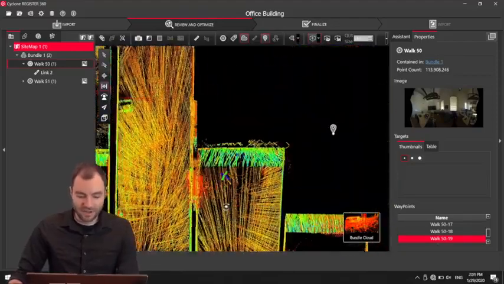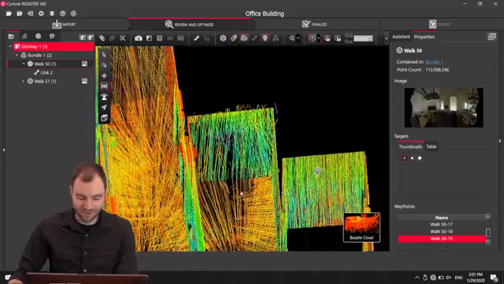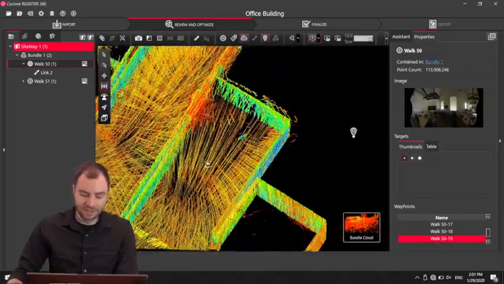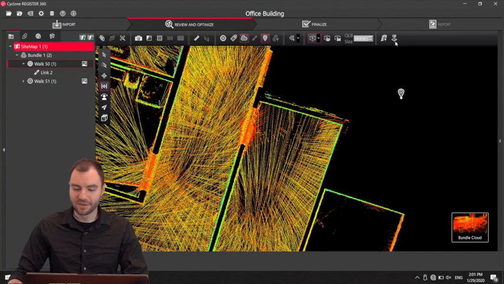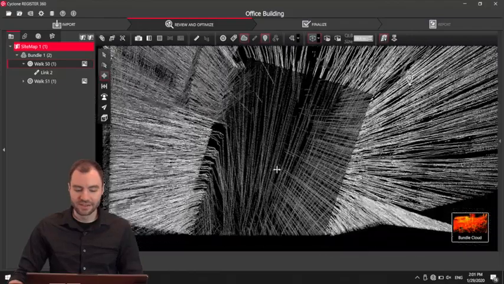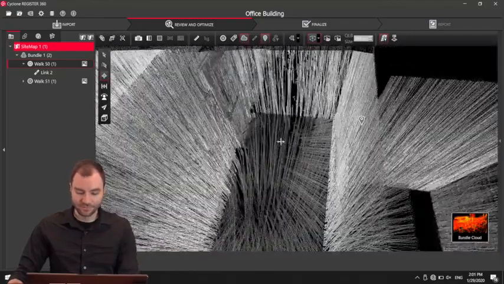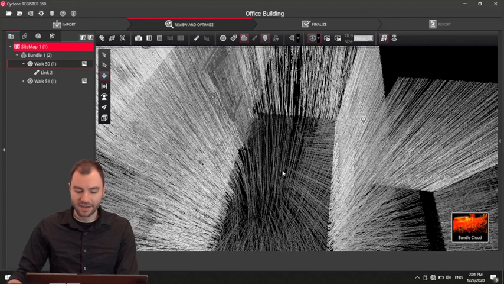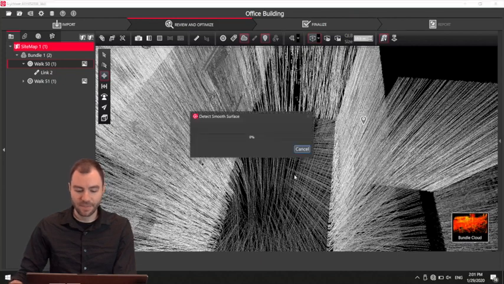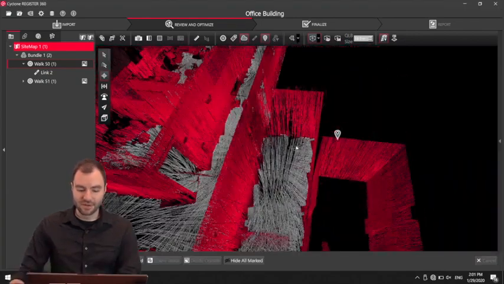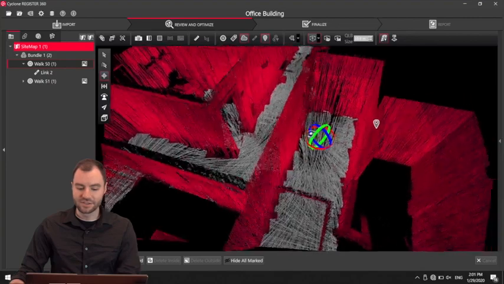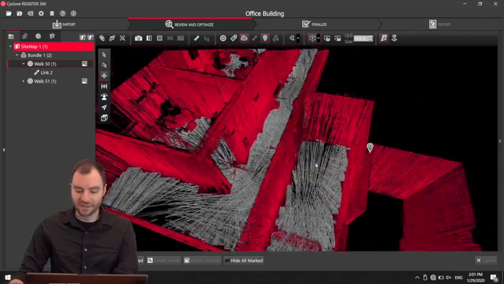Okay, so there's a little bit of messy data right here where I opened the door. But this is really easy to clean with this new smooth surface tool. If I open up my window a little bit here, you'll see I have this fine smooth surface. So if I click on that, it's going to make the entire cloud gray. Now I want to double click on any smooth surface here. So I'm going to double click here. And it's going to try to find a smooth surface. And what it's done is it's highlighted that surface as gray and everything else is red.